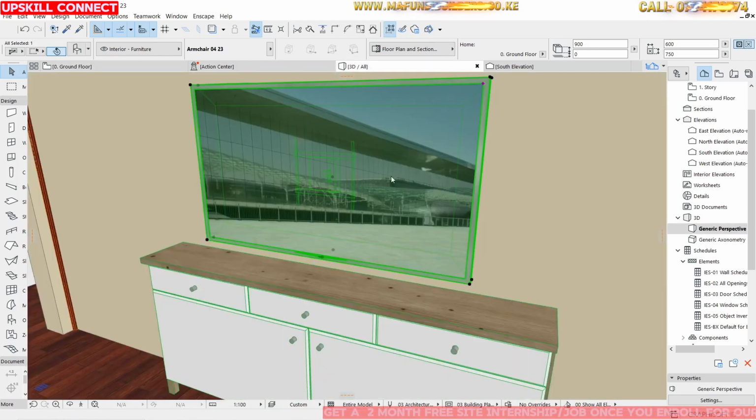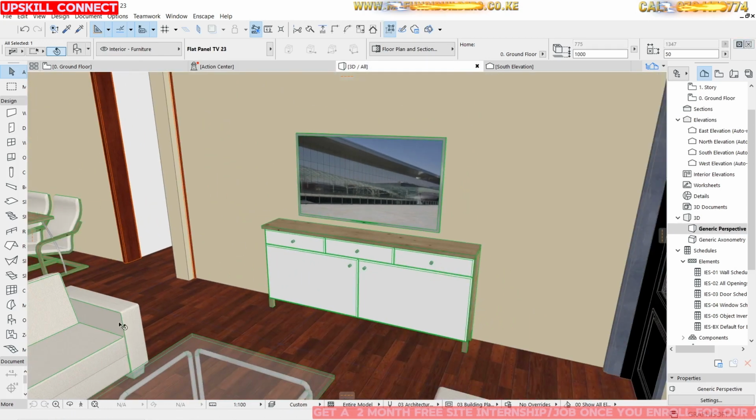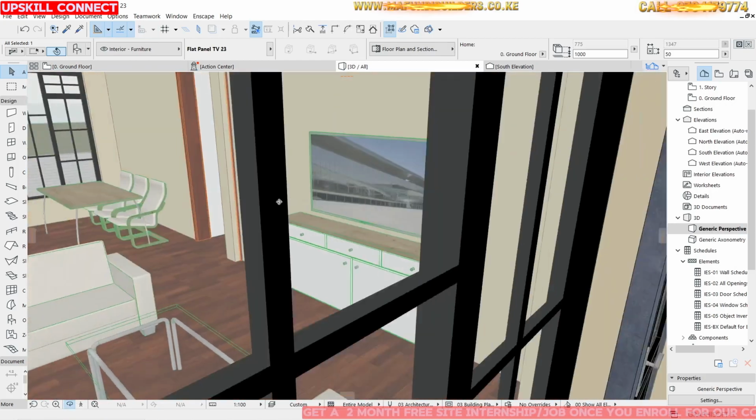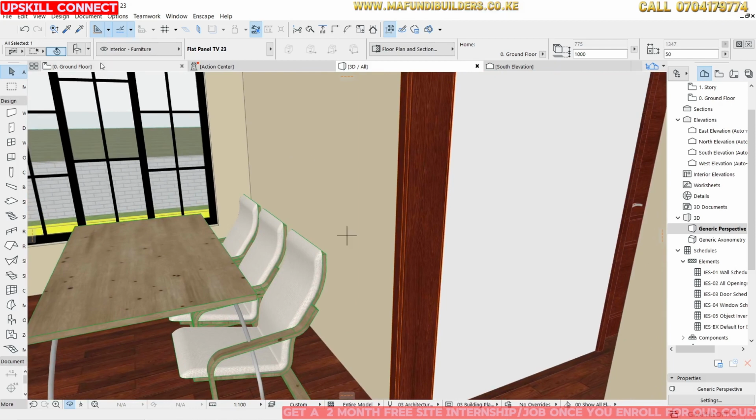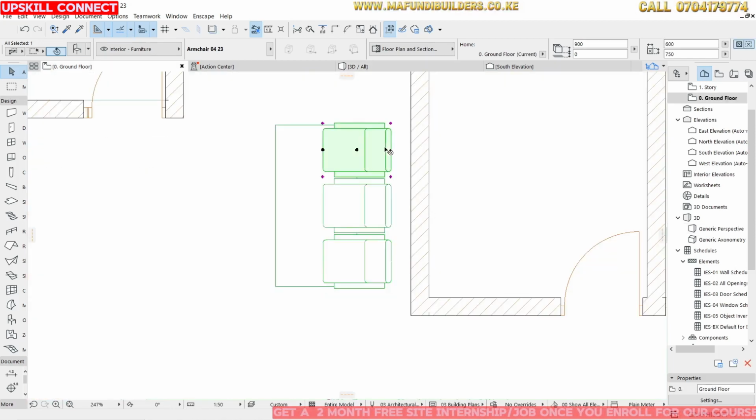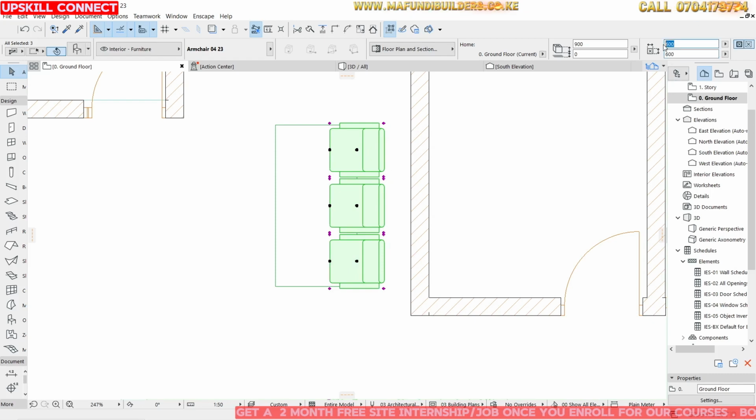Then you can come here and check our dining area. Remember, we are done with the sitting room. There's so much you can do on the sitting room, but this is just basic, guys, so there's nothing to worry about. So this seat seems to be a little bit bigger and out of context. I don't know, maybe you can use 450, but 450 is small, Jimo.